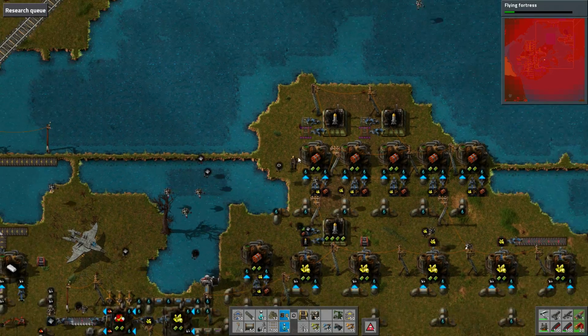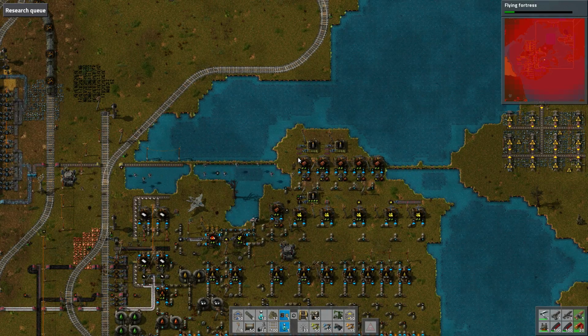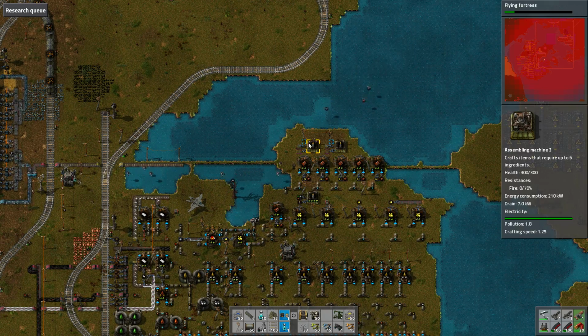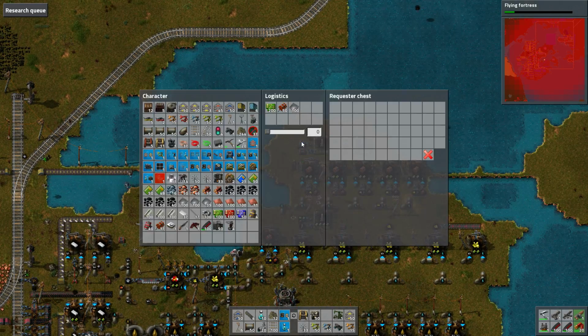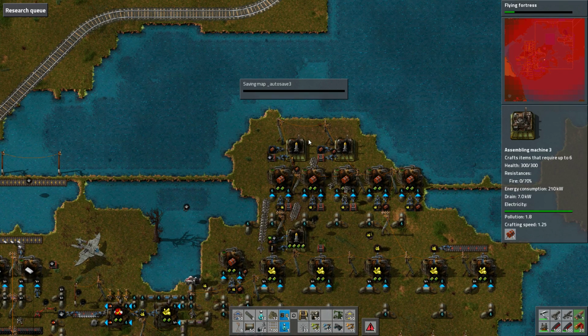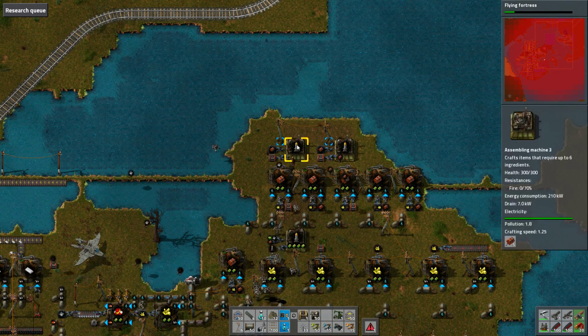Anyway, ladies and gents, in the next episode, we are going to be figuring out how explosive rockets actually work with a gunship when we go on a, well, hopefully a rampage against the biters. Fingers crossed. I don't know. You'll have to wait and see.